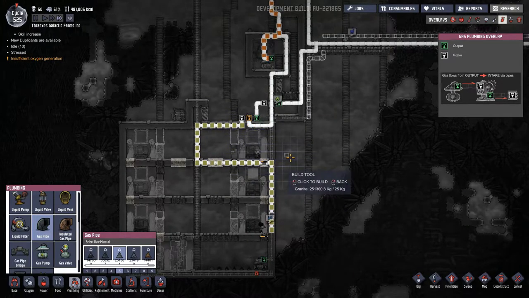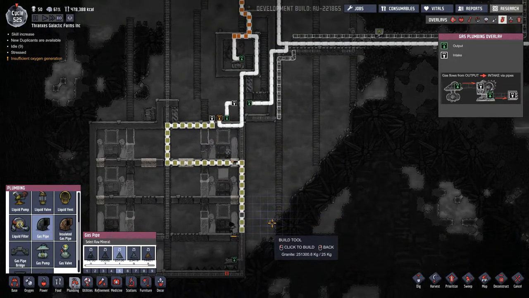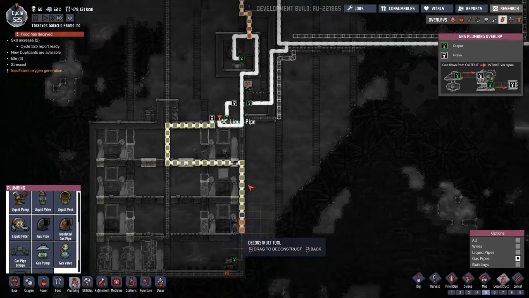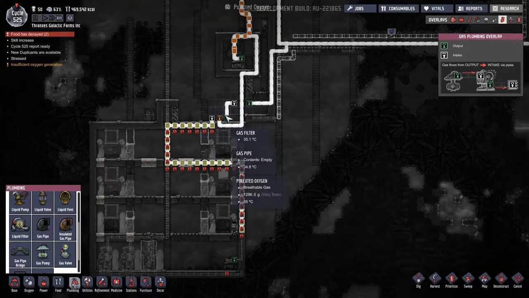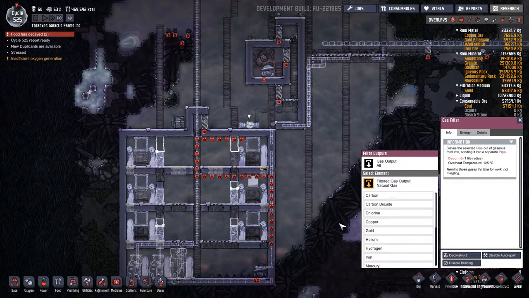This pipe isn't going to be needed anymore. Yeah, let's go ahead and we'll deconstruct this gas pipe. Okay, yep. We'll deconstruct this. Get this taken care of. And then this filter will likely change.